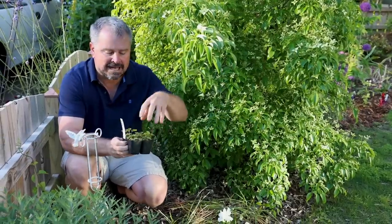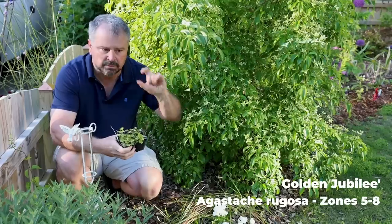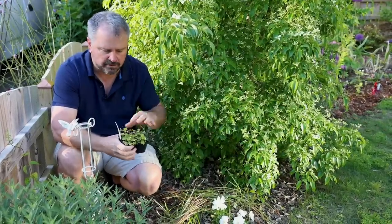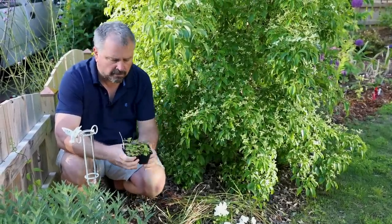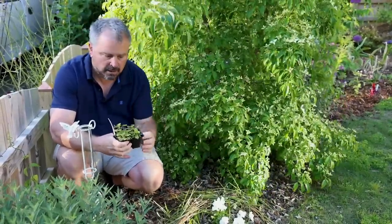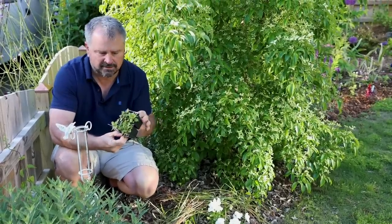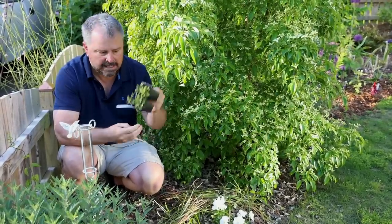I've got a four-pack of Agastache called Golden Jubilee. This one has goldish foliage and blue flowers. Most people watching can grow most Agastache varieties. This is another one with smelly foliage like salvia, so rabbits and deer aren't going to mess with it. Pollinators absolutely go crazy for almost any Agastache. The Golden Jubilee variety, because it has gold foliage, would prefer a little more dappled light — it needs sunlight, but part shade conditions are best. My experience with Agastache is similar to other perennials: when they go dormant in winter, they don't want to be wet, so a well-drained area is ideal.